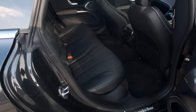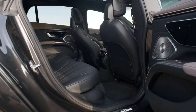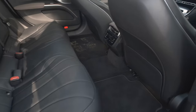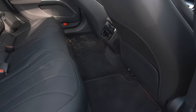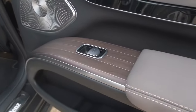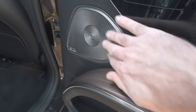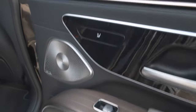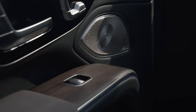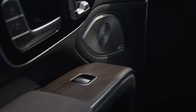Look at the back seats — cavernous, like an S-Class. Loads and loads of legroom, nice flat floor, no centre tunnel — that's been banished. Just look at all of this wood, this leather, the Burmester stereo, the heated seat buttons. This open-pore walnut does slightly give me the horn.